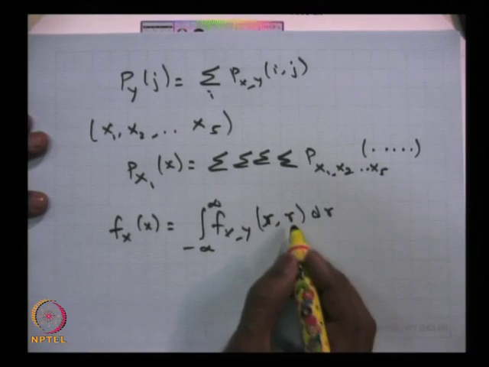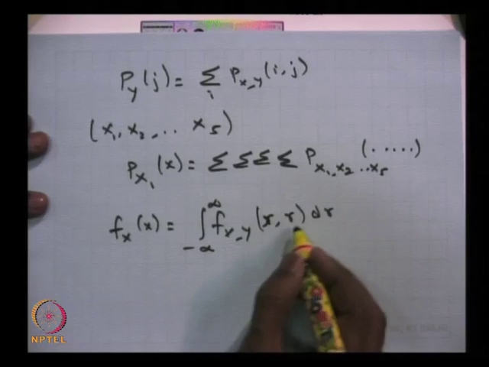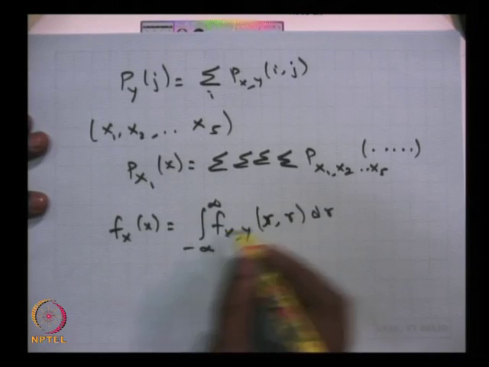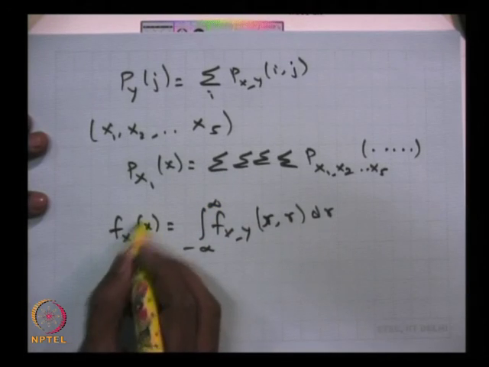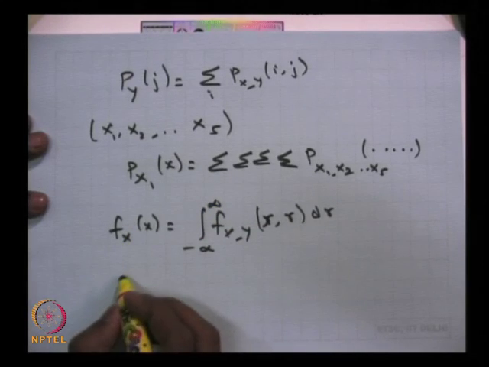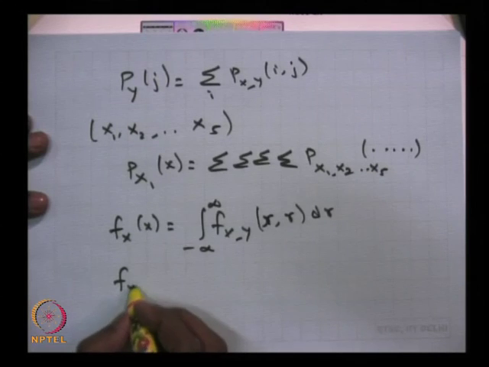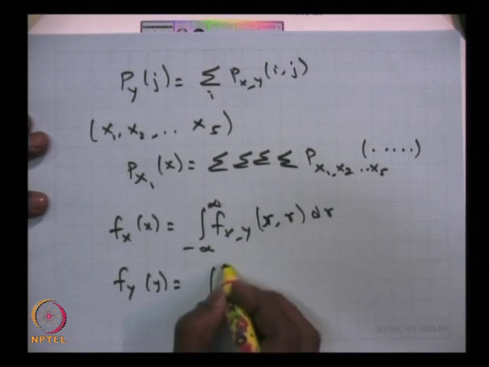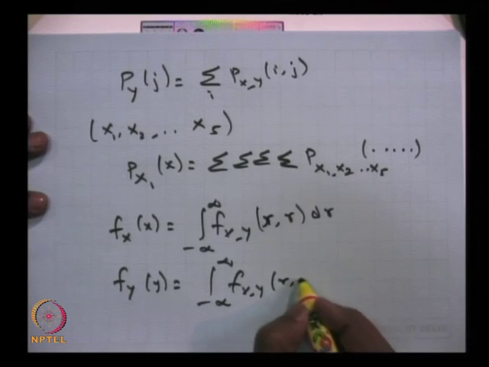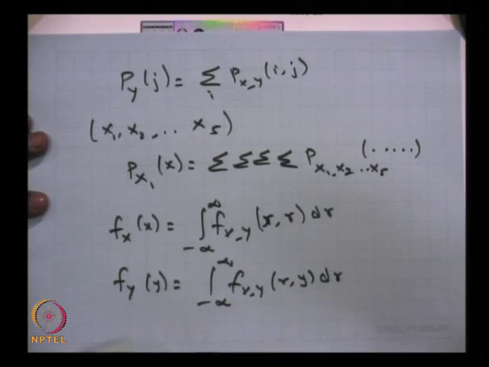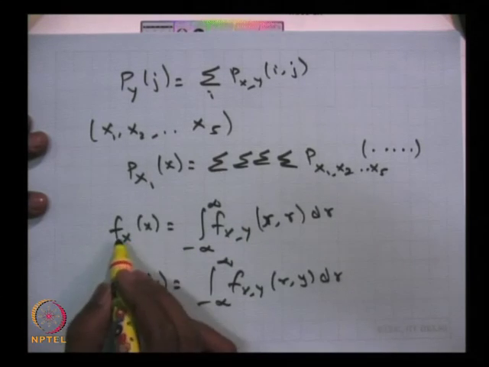By integrating with the other random variable. So this is a joint probability density function. From the joint probability density function, by integrating with the other random variable, you will get the probability density function for this random variable y. Similarly, you can get the probability density function for x, by integrating with respect to y. So that means you are just finding out the marginal distribution of the random variable y, and here you are finding the marginal distribution of x.